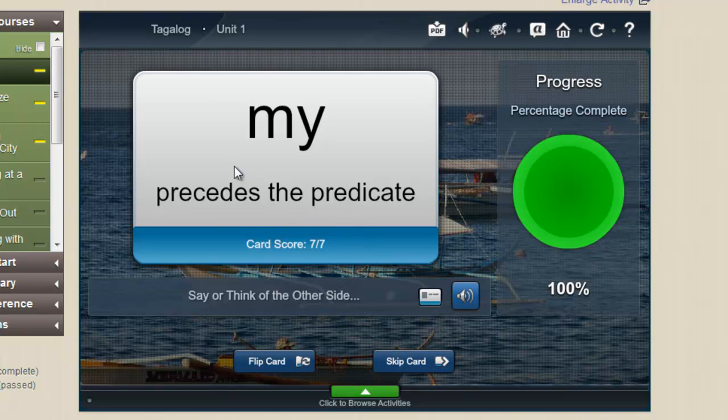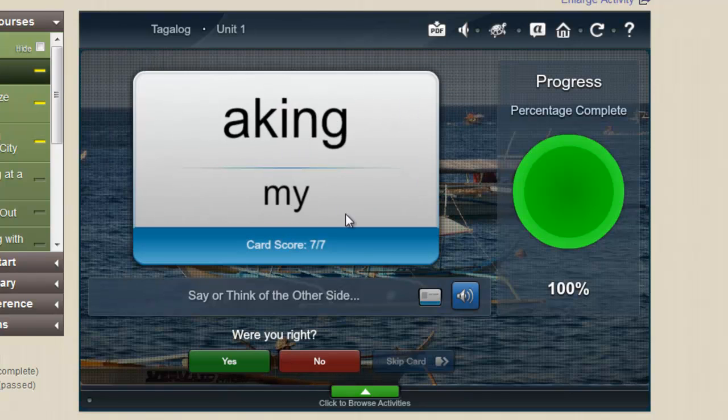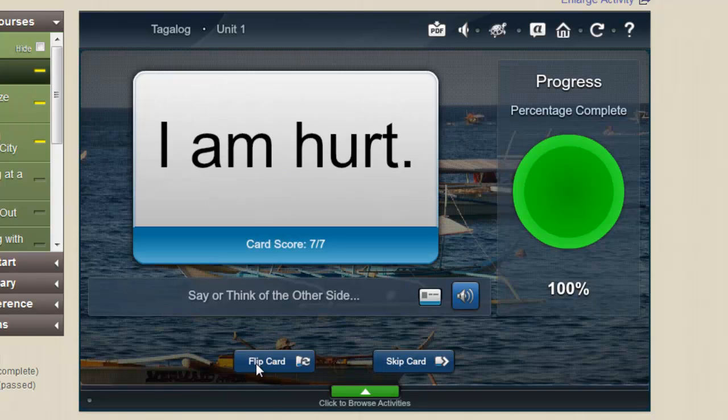So you just say or think what the word is, and then you check it, and then you say you were right or you were wrong, and tell the truth, and it will get your score up. And if it's wrong, it will give you more chance to try that one again. So if you say yes, you're never going to see that card again, and therefore you're hurting your own chances of learning the language. So although they don't have the voice recognition software, which would make it more interesting, more useful, this is still an excellent way to do it. And as long as you are fair, there's no reason why this would not work just as well as the voice recognition.